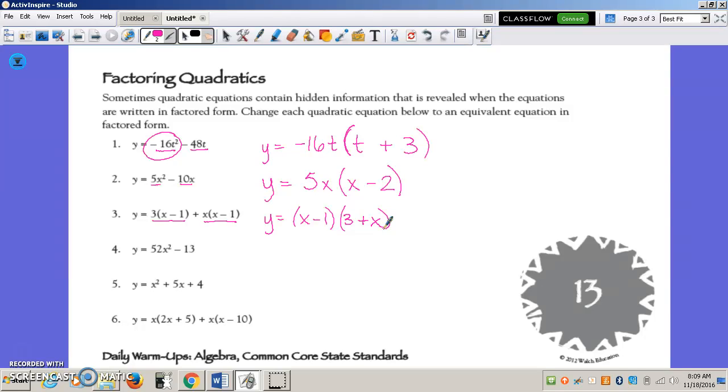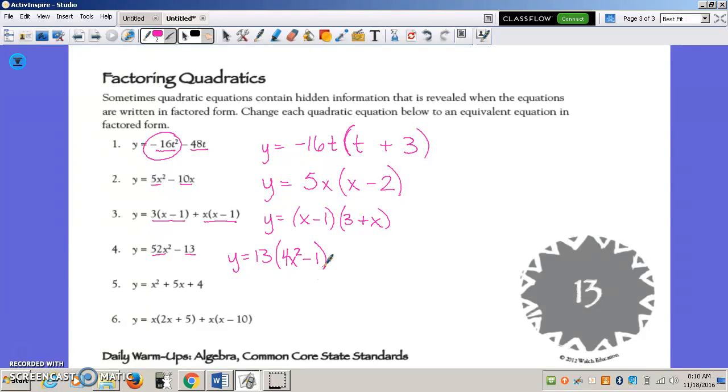For number 4, this is going to be a two-part problem. I'm looking at these and I'm saying, okay, a number can divide out of both of these. It's 52. Additionally, I'm going to be able to factor this a little bit further. We're going to get into that in a little bit. I notice that these both don't have x's in them, so I can't do the idea that I did for numbers 1 and 2. So I'm looking at this and saying, I think 13 can divide out of these. 52 divided by 13 is 4. I didn't divide x out, so this remains as x squared. This 13 got divided by 13, so it's now 1.